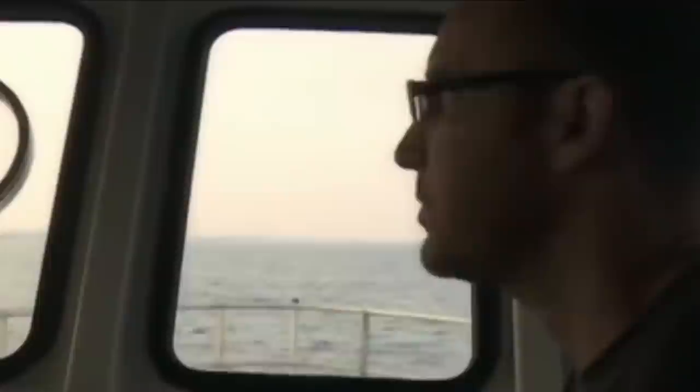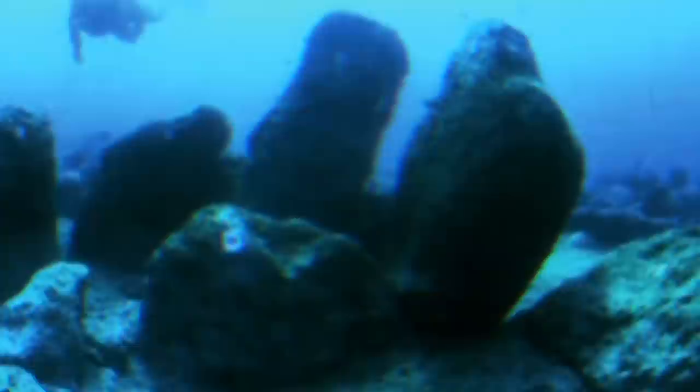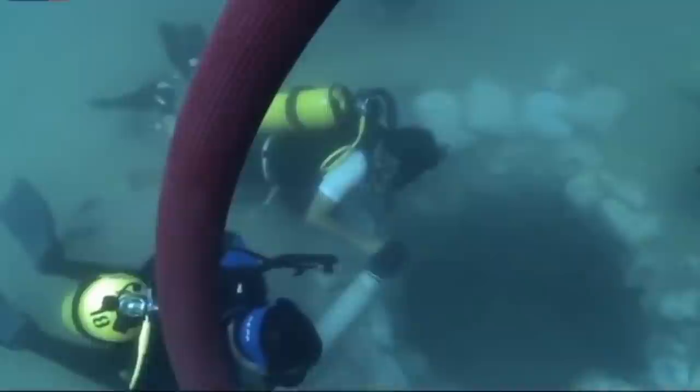At-Lit-Yam. Not far off the coast of Israel, in the Mediterranean Sea, an ancient settlement was found that, according to modern experts, is at least 9,000 years old. What happened in this settlement is still a mystery — it's possible life ended in At-Lit-Yam in a moment. This place is 33 feet below the sea and is almost 10 acres in size. The ruins were discovered in 1984 by naval archaeologist Ehud Ghali, and underwater excavations have been revealing buildings, graves, and skeletons ever since. The center of the settlement has seven stone monoliths in a semicircle in front of a freshwater spring that may have been a place for religious rituals.